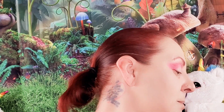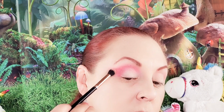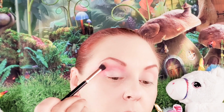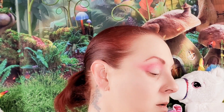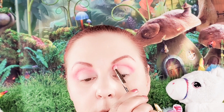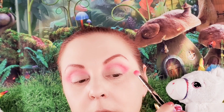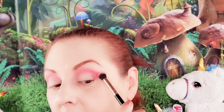And then back to the brush that I applied Whipped with and just buff that out. And I'm buffing it way out. This is a great color. Okay. And buff it out. And again, I'm going to buff it out pretty far.